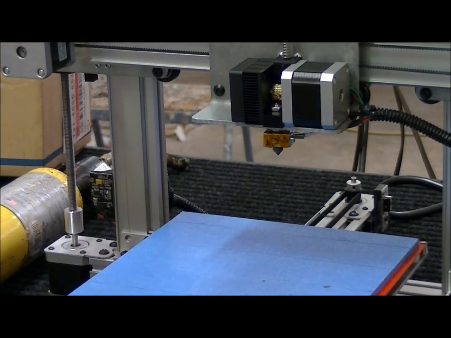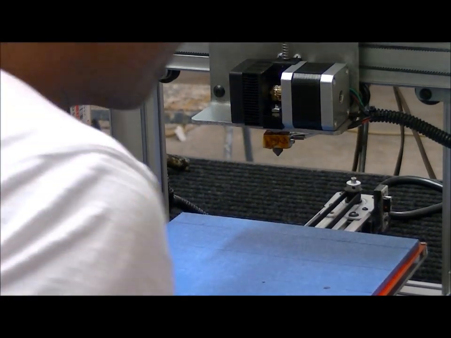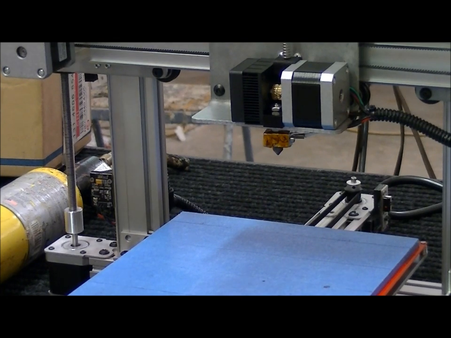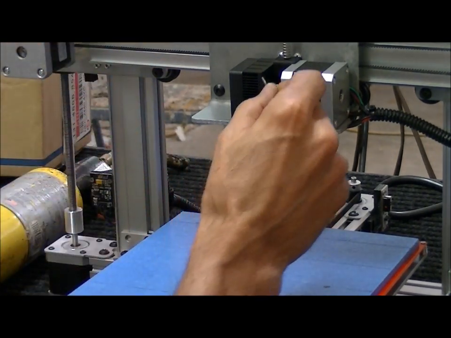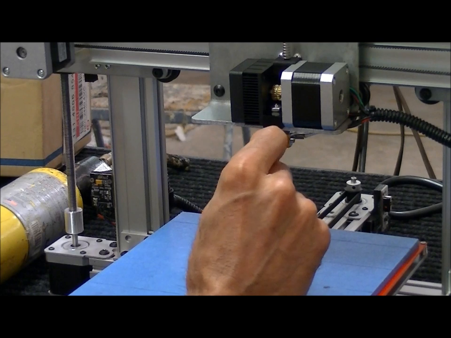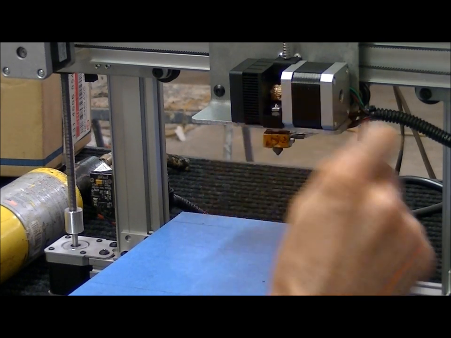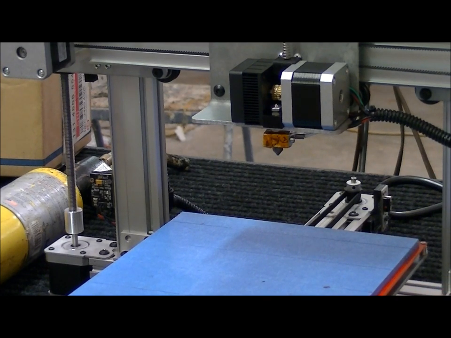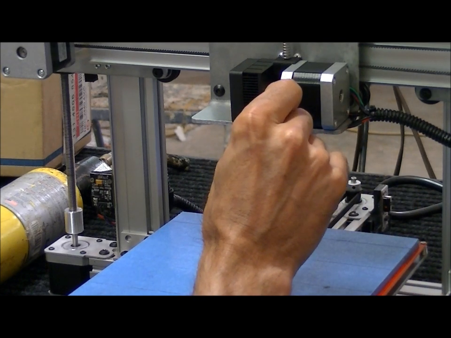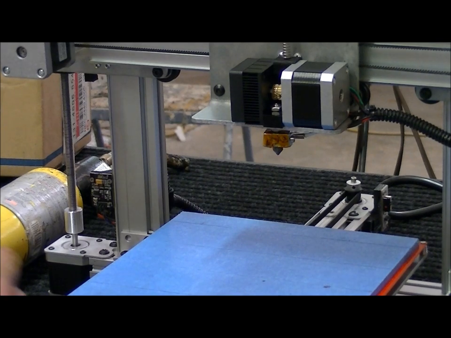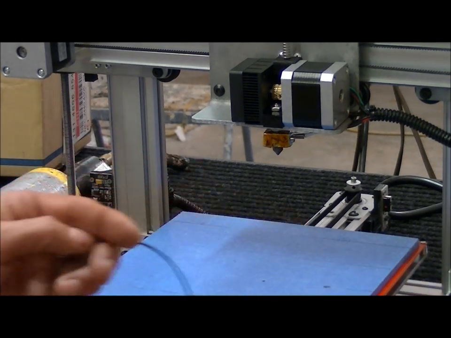Another thing while you've got this taken apart is you want to make sure that this is clean. And just kind of blow anything that you see in there out. And another problem that you could have and maybe not a clogged nozzle is the set screw in here has gotten free or something and it's just spinning on that motor shaft. So, just make sure that that's tight. And if it is loose, you've got to make sure that where the groove is on that, that it's lined up with that hole.